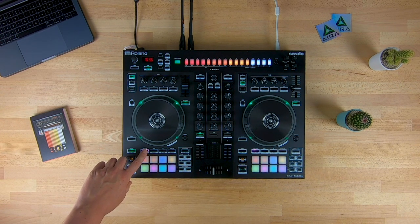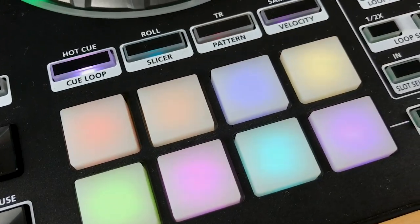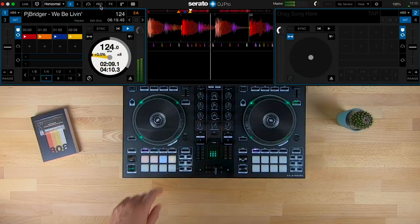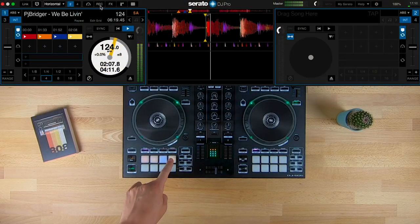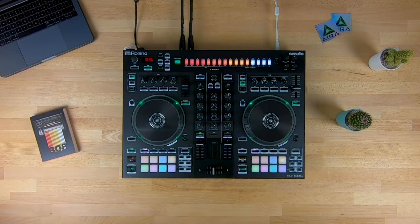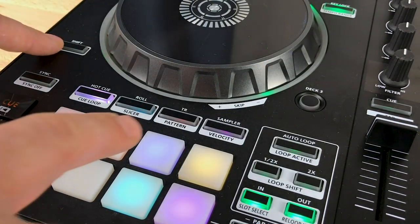Hot cue mode allows you to enter a cue point into a track whilst it's playing. Pressing a pad will enter a cue point into the song at that point. From then on, pressing a pad will return you to that cue point location. To remove a cue point, press shift and the corresponding pad.